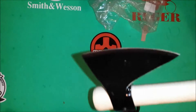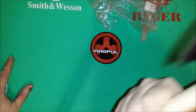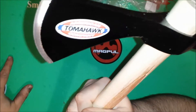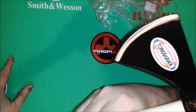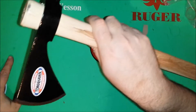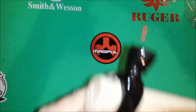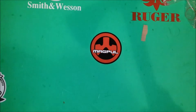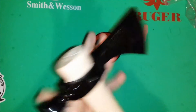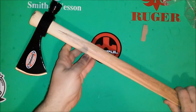Anyway guys, that's just a little unboxing for you. We'll try to get some videos of this once this ungodly frozen hell of a winter leaves us. I promise I'll get out and do some shooting videos and some videos with this axe as well. We're set for even more cold temperatures and snow to come, so stay tuned — there will hopefully be more videos coming up. There you go, that is the Cold Steel Pipe Hawk. Doom out — you've been doomed.